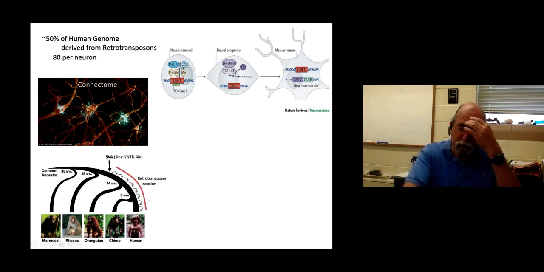So it's a really interesting idea. Now there's some counter thoughts to it that no, it's not quite as much as we thought, but there's two schools of thought. But some of the clear data is that we do have a lot of retrotranspositions going on in neural cells, and some of their morphology may be driven by the fact that some have more repeats than others, which comes back to why different ones of us can think in different ways.